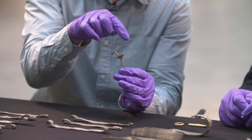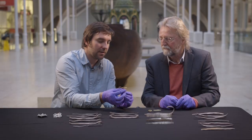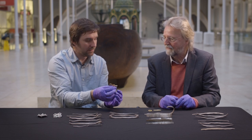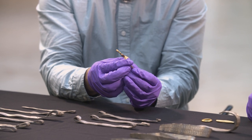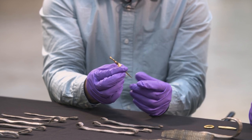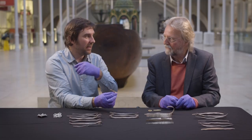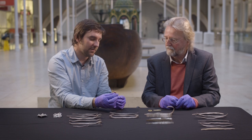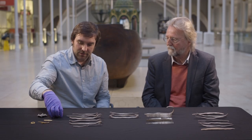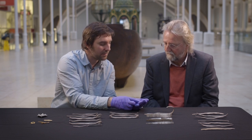So this yellow decoration is niello — a black silver sulfide paste used to inlay and enhance decoration. If you found this pin by itself, you might not know what culture it came from. We'll have to look a little wider than normal to establish that. But because of the other things in the hoard — like the silk and the vessel — that are pushing our view out into the wider world, it justifies looking a little further afield. In that Carolingian vessel there were also types of Anglo-Saxon brooch we've never seen before.